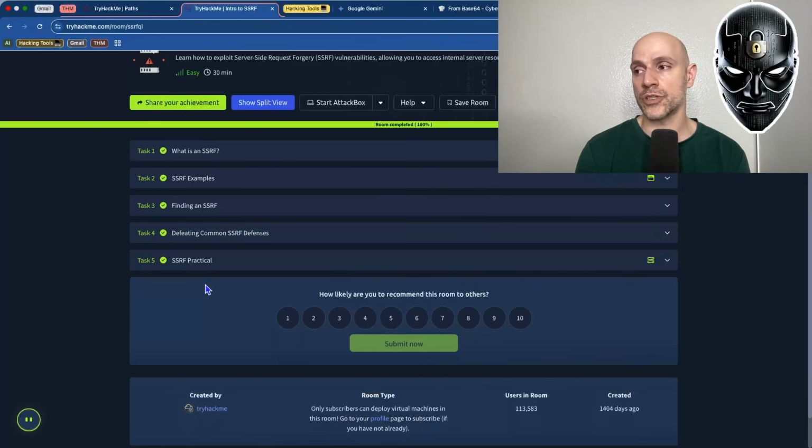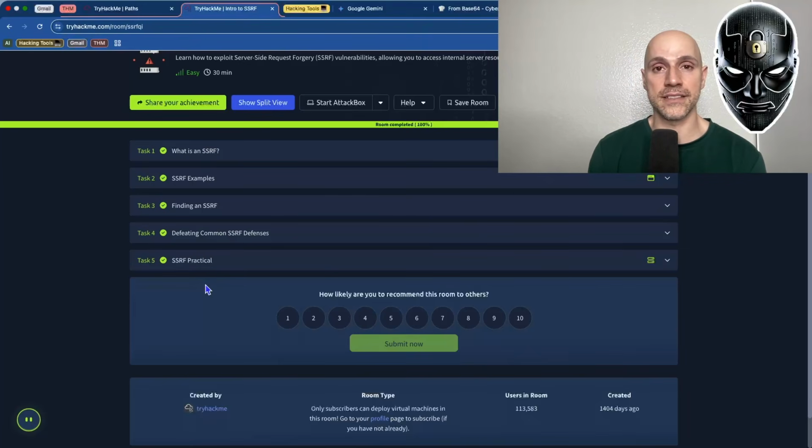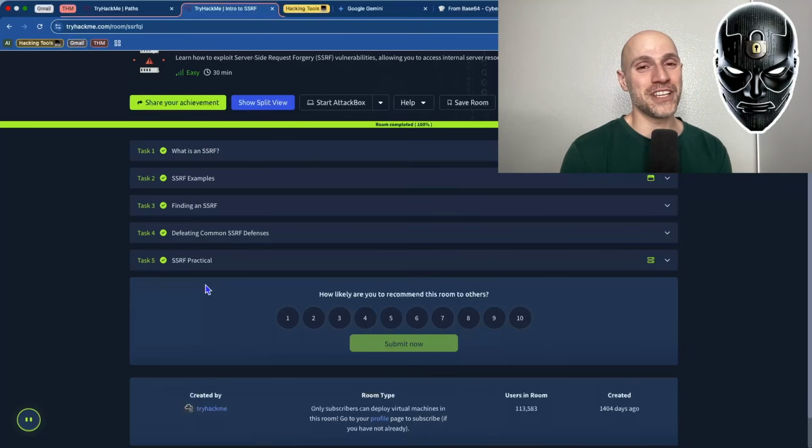But anyways, in any case, we got a chance to understand what it actually means to do a server-side request forgery. We looked at the various ways that we can find those types of request vulnerabilities, and we even were able to launch it against an actual website to see what we can do and manipulate. And of course, the defenses that would be in place, we found out how to get around them, which is what this very last exercise was. So hopefully it was actually valuable to you. Hopefully you learned something from it. And yeah, that's pretty much it.